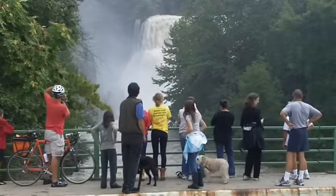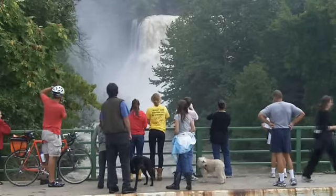And then I decided to take my bike around. I went over to Cascadilla Creek by the old PNC, and where we usually put a canoe in, the water's up several feet above that. And then I took my bike over to Ithaca Falls, and a whole lot of people were interested in what they saw there, and so was I.